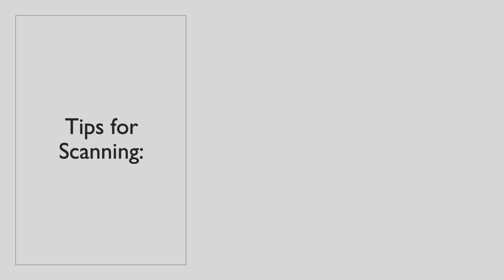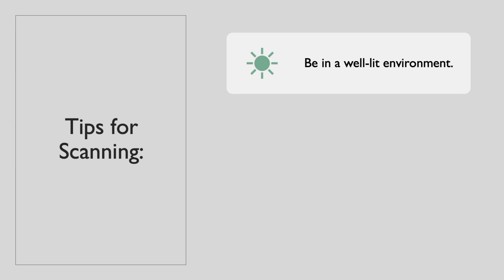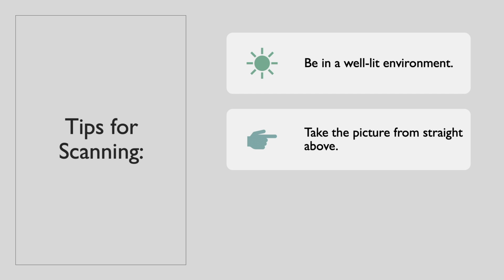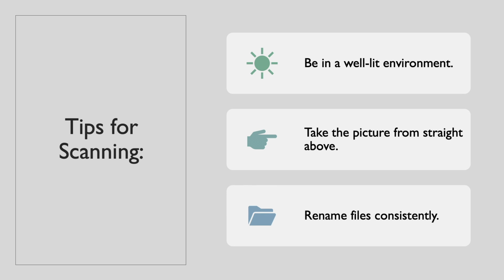Here are a few more tips that will make your scans turn out better. First, be in a well-lit environment. This will make sure that the image turns out uniformly and no details are left out. Next, take the picture from straight above. This avoids warping the final image. Then, when you're ready to share, name the file something easily identifiable. This is a good tip for everything, not just these scanning apps.